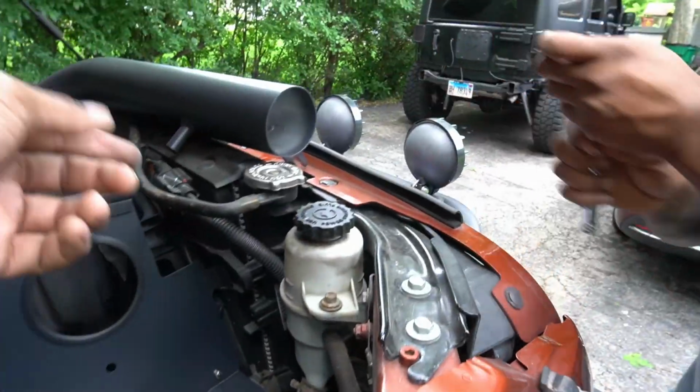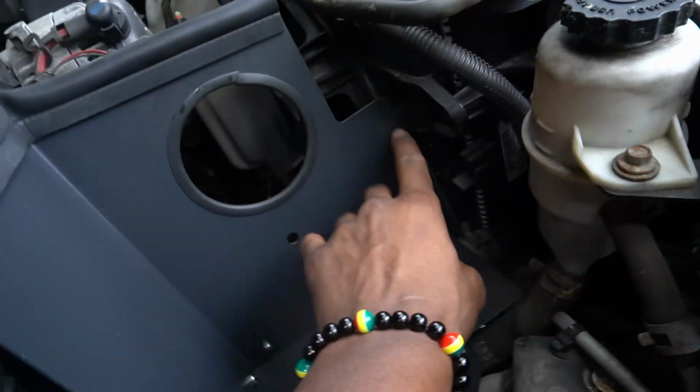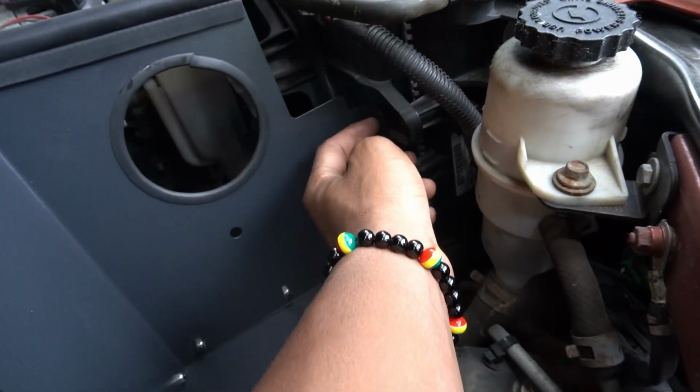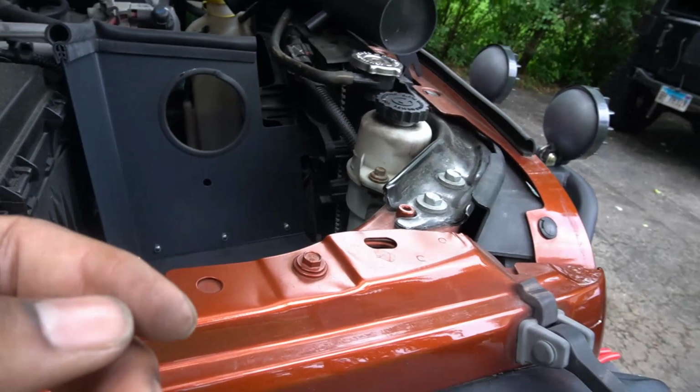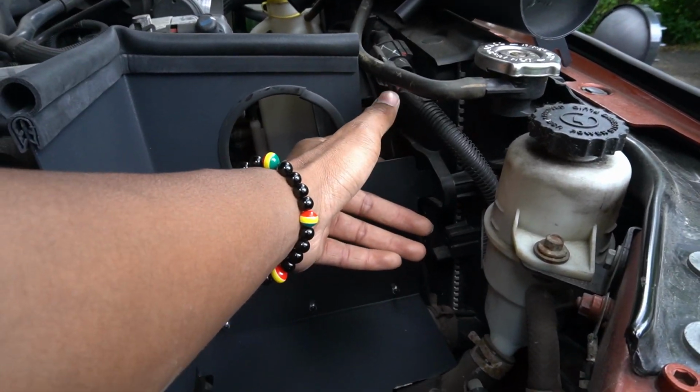The only thing with this is that the screw has a built-in washer to it, so it's scratching this, and it's not letting the screw in all the way. So I think we can just go ahead and get a new screw to put in here, and then this heat shield is gonna be in there.